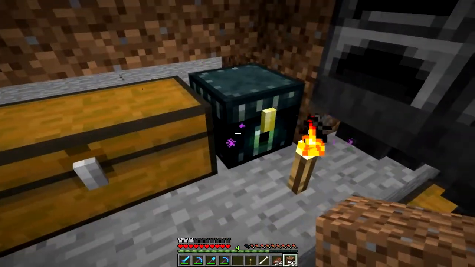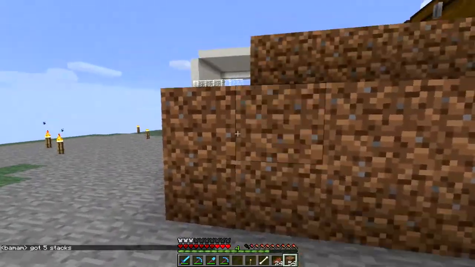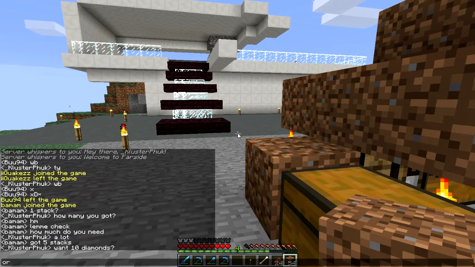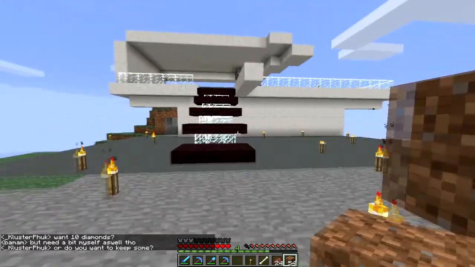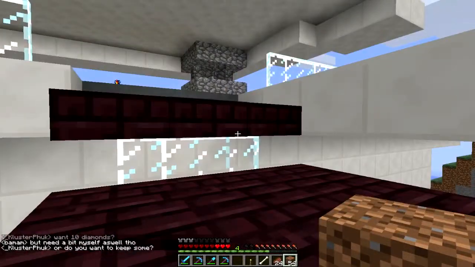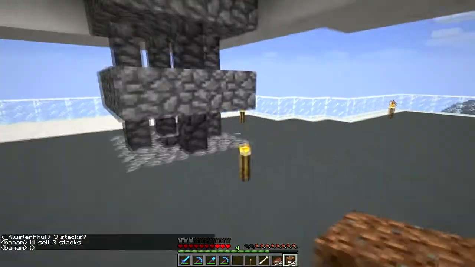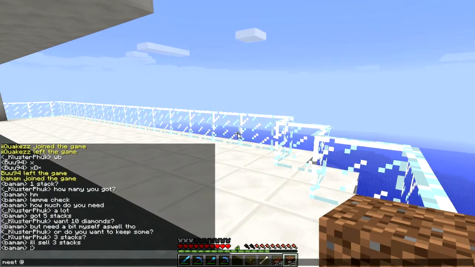Let's see what he says. I got a lot of diamonds to spare right now. Got 5 stacks. Want 10 diamonds? Or do you want to keep some? He has 5 stacks. 3 stacks? So this is what I got so far. I'll sell 3 stacks. Okay, sounds good. Meet at spawn.